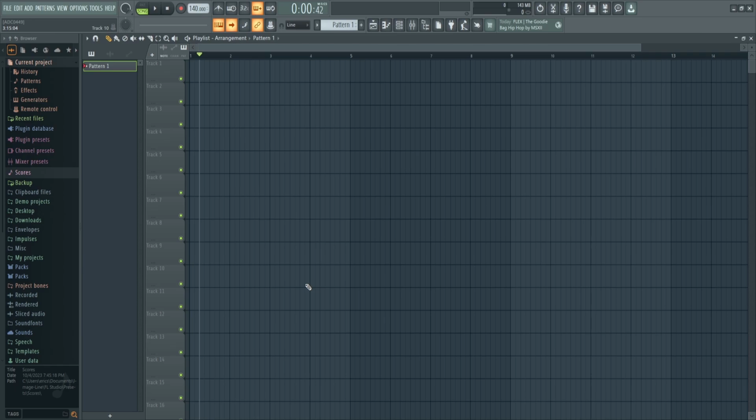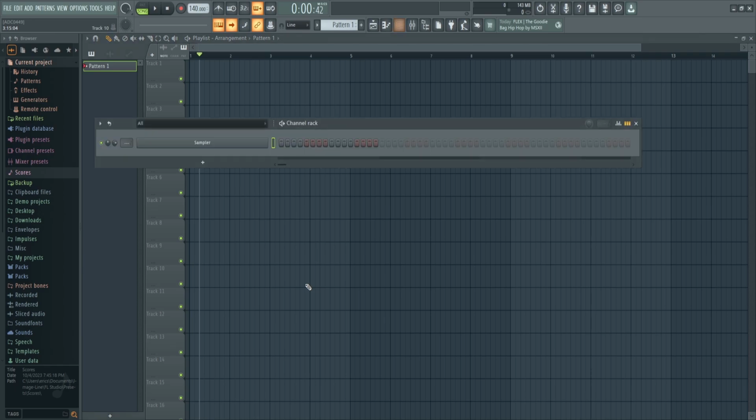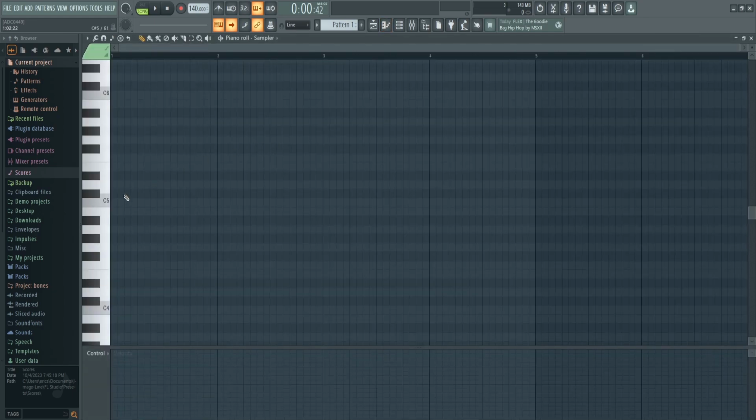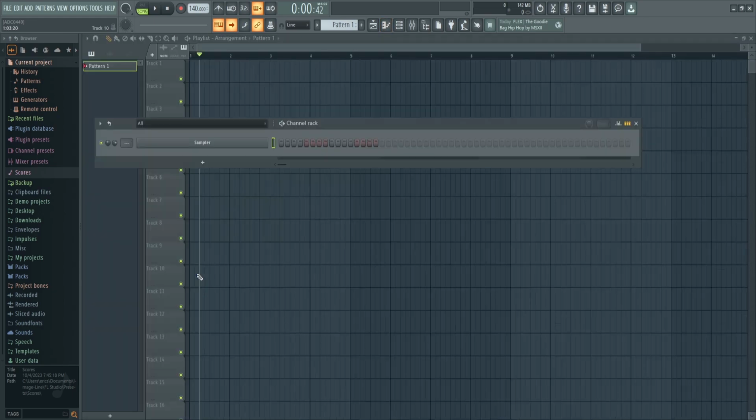A couple more things to cover in this video before we conclude. If I hit F6 on my computer keyboard, this will bring up the channel rack. This is where all of your instruments will live. You can do step sequencing here, or if you right click on any of these channels, you can go into the piano roll and do piano notes in the piano roll rather than the step sequencer. If you'd like to add a channel, you can click here, but this is largely just what the channel rack does. It's where all of your instruments can live, and it's how you access them.